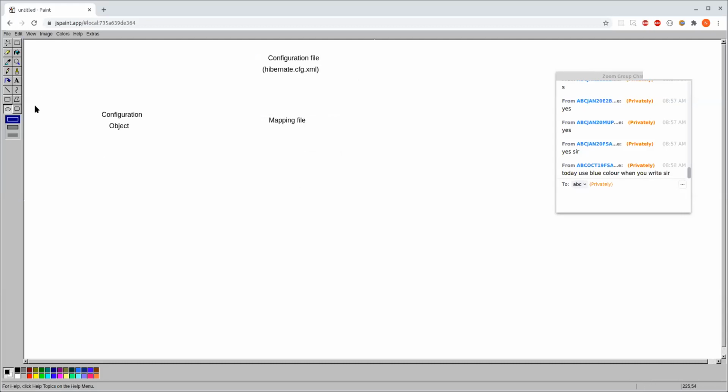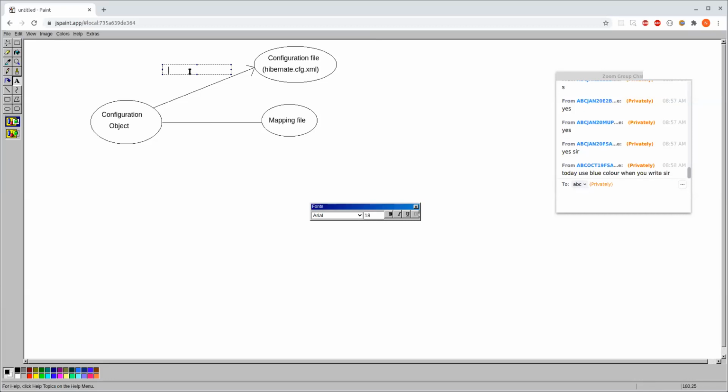Now I would like to put a circle on this. Correct? Watch it, what I will do. The configuration object you have created, immediately it will go here. It will go and get the information. Along with that, it will also get the information of this also. So this is our first step, where I have told like this.